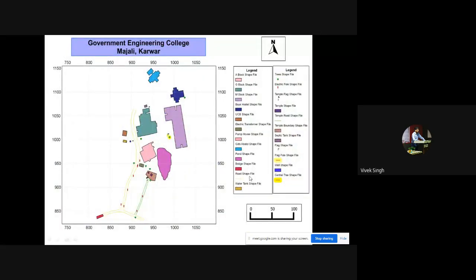You can see these are the legends. Okay, this is the north direction. This is the actual north direction of that place. It's not just put for no reason. And this is the scale. This is the actual scale. We actually started from 1000 comma 1000. You can see this is 1000 and this is 1000. So 1000 comma 1000 means this point. This point was our starting point, 1000 comma 1000. That was the starting point, and then we started the survey in all the directions.